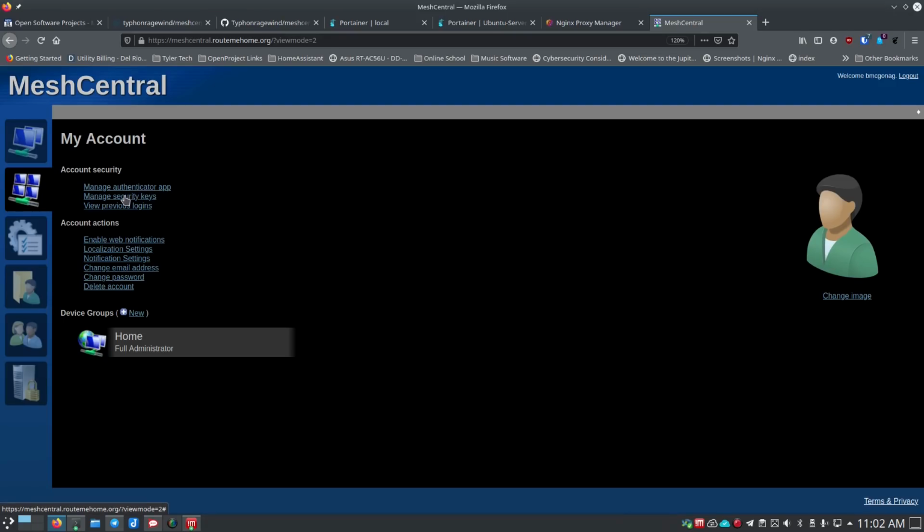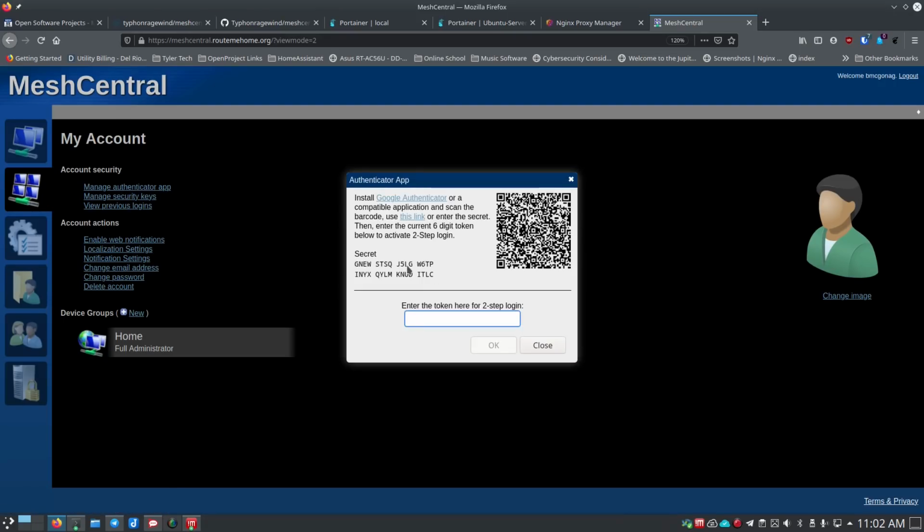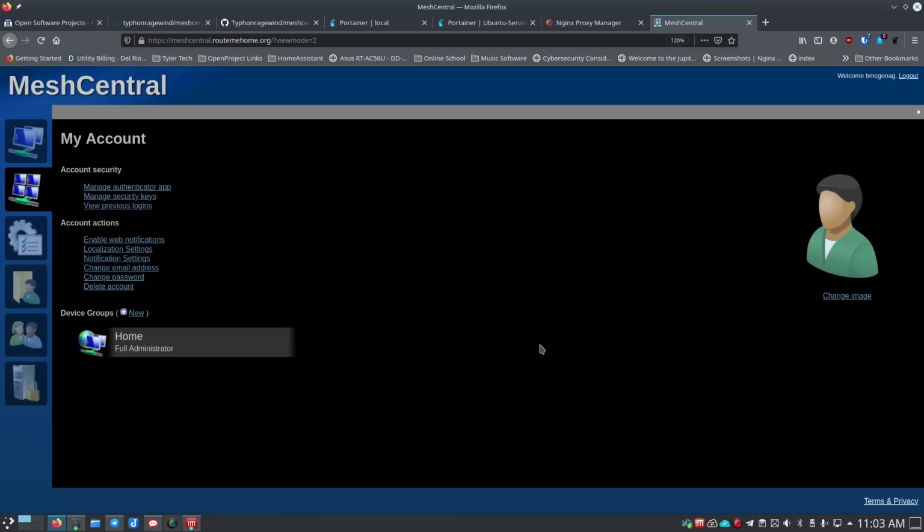So manage authenticator app. You can set up two-factor authentication if you want to, and you would scan this QR code with your two-factor authentication application, and that would give you a second factor of authentication in order to be able to log into this system. I think this is a really awesome feature, and it's something that anybody who's actually serious about keeping their machines secured should use. So be aware that that's there, and you probably want to set that up. You do want to grab these secondary codes just in case something comes up and you need to use them.